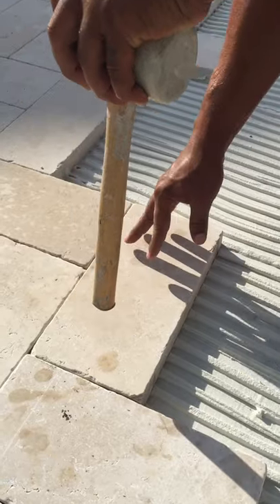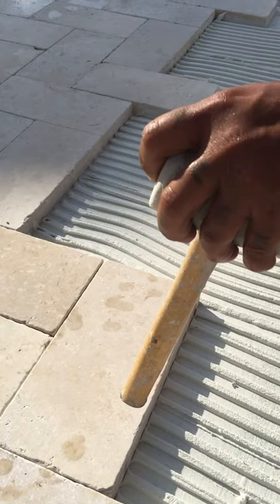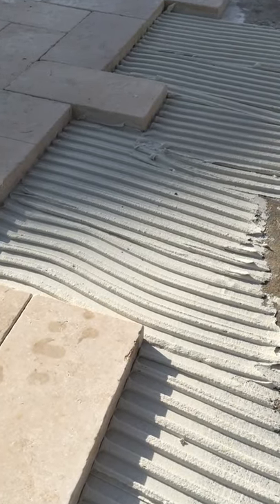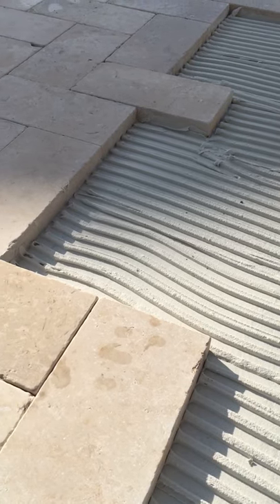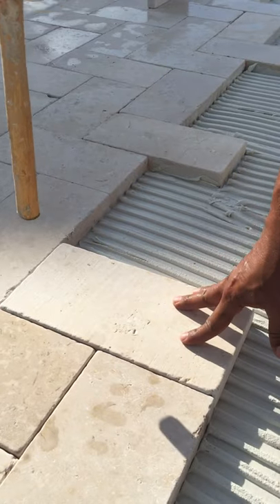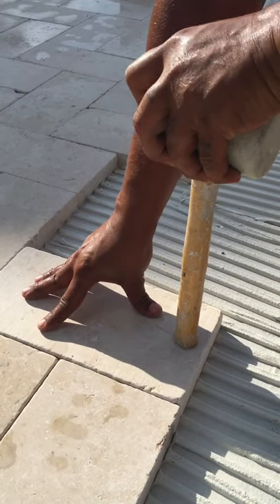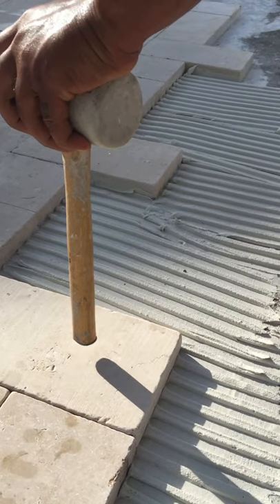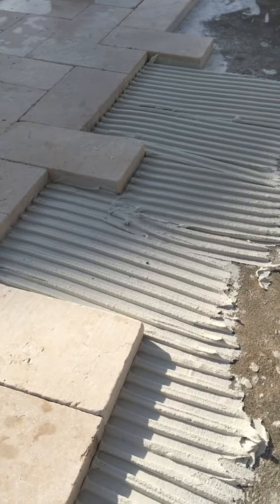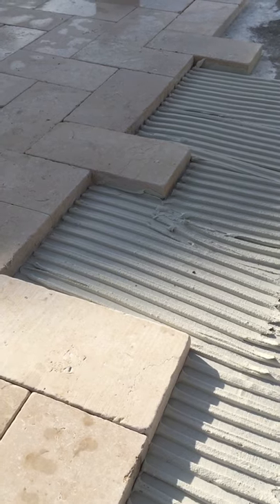You see there — he adjusts that paver, it goes on the thinset, and that thinset goes flat. That tile will never move again ever. You see that tile there — he will get a problem with that because you never leave a tile like that. Now it's about killing the joint. The technique he uses: he puts one tile between two, and now another tile comes which is one tile between two. Now he'll get a problem because that tile installed yesterday moved about 1/87 inch and gets you out of square.